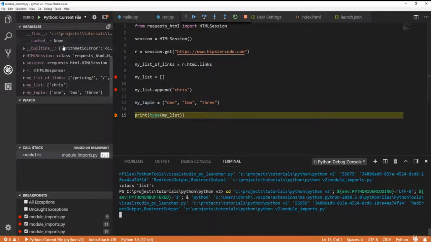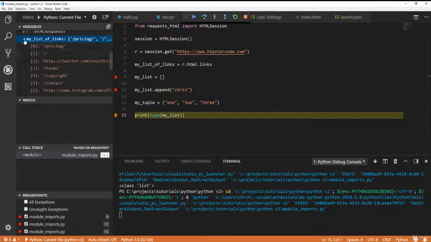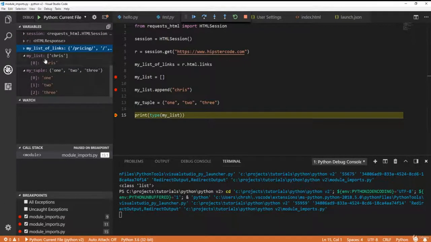So now if we look over here, we can see that my tuple is very similar, with these 3 values, and also looks very similar to something like a list, which looks like that. And then you also have a set. Now again, sets can't have duplicates, lists can. Tuples are much more memory efficient, just because if the values are never going to change, then the tuple is immutable. Immutable means that it cannot be mutated after you've created it.